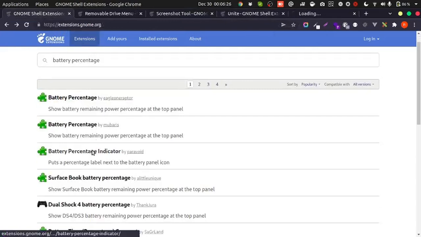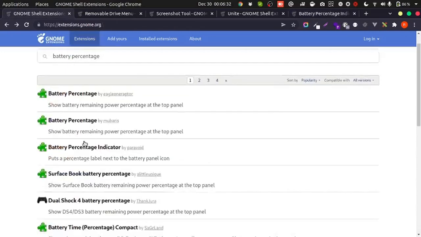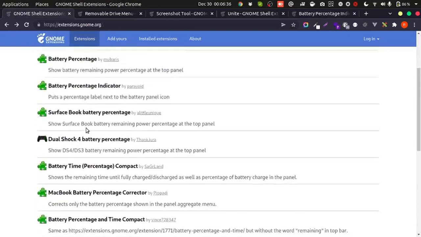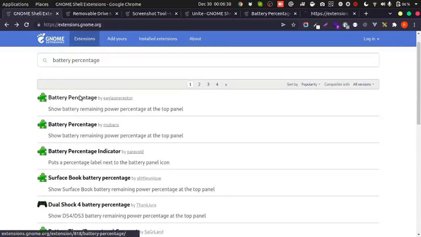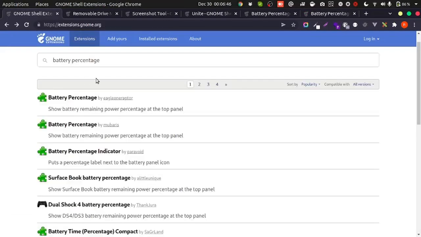I think battery percentage indicator. Not this one. But all do the same thing. You can select any one of them. And once installed, you will get to see a battery percentage like this. That is also very helpful.